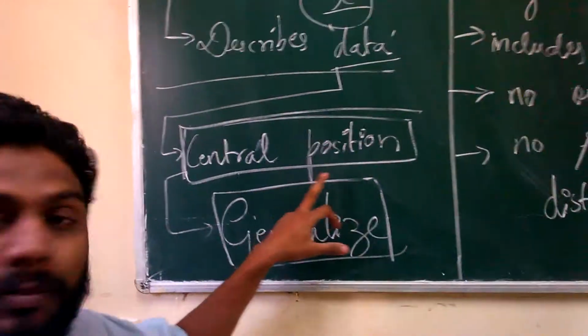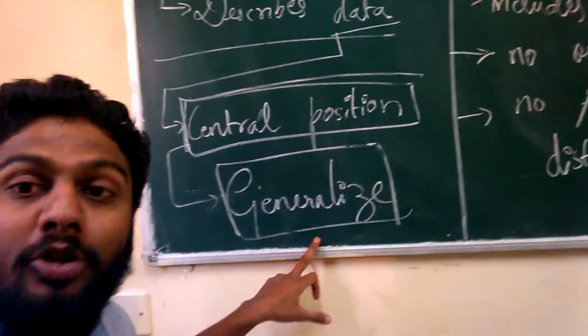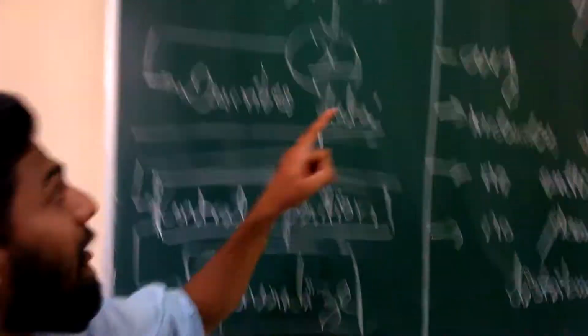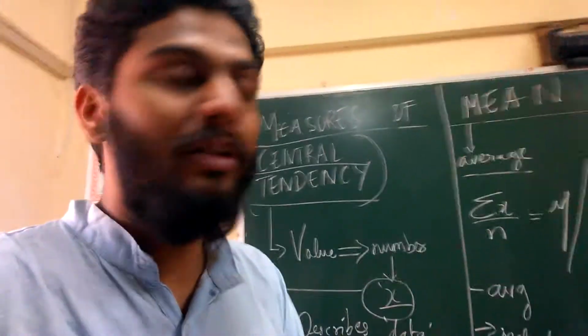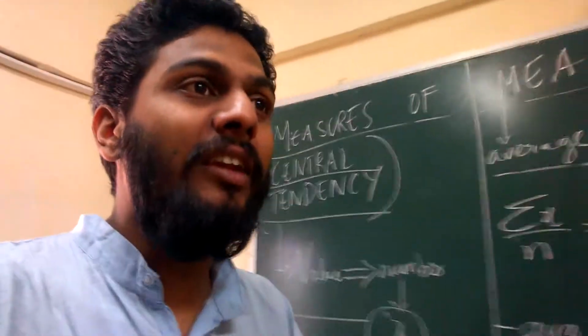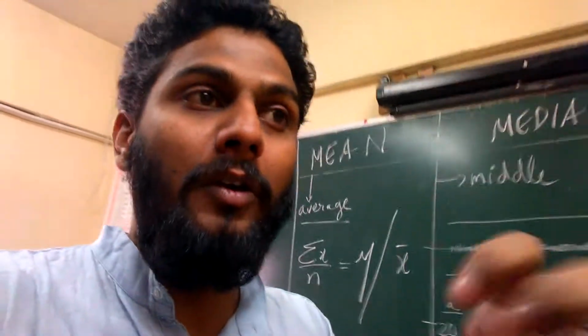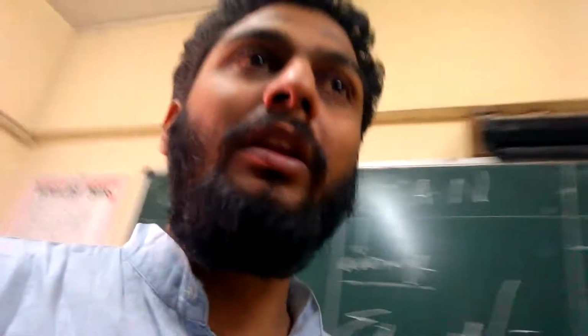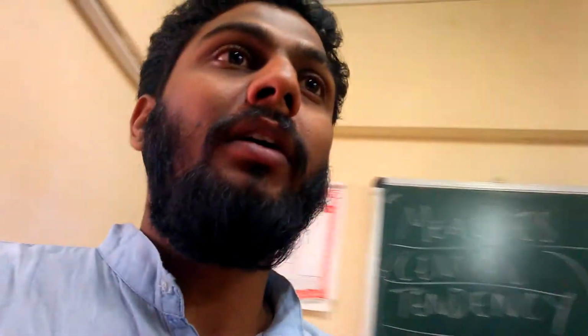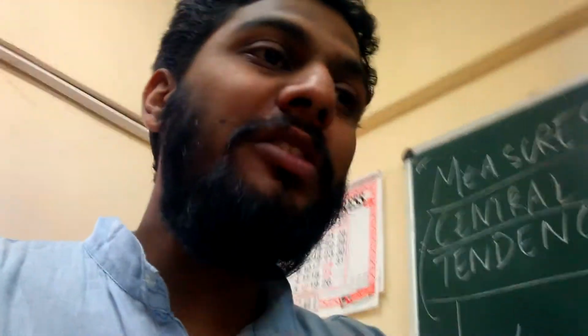So what is it? It is the central position that makes us able to generalize. This one number x gives us a central position of all the data that we have gathered, which helps us generalize a certain phenomenon to a bigger population. That is, the number of people who like a particular TV program can be generalized to a population. We can't say the number of people who like this particular program is different from this person to that person. That's not how research works.